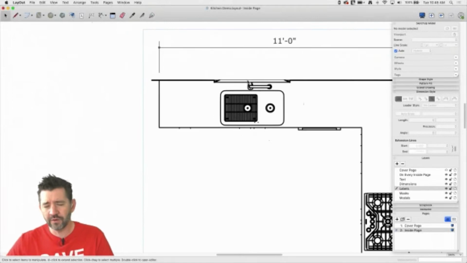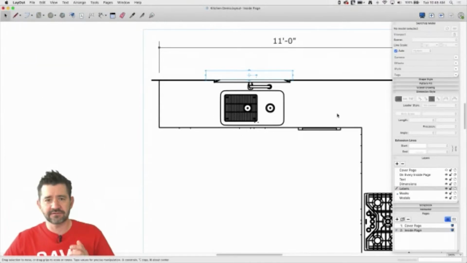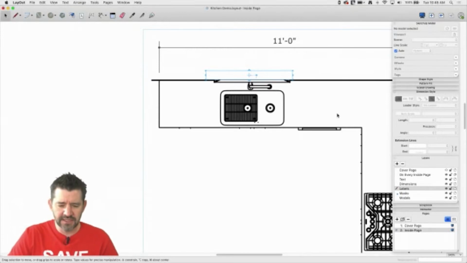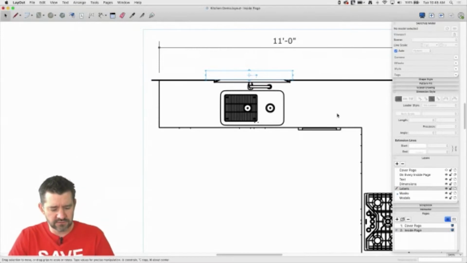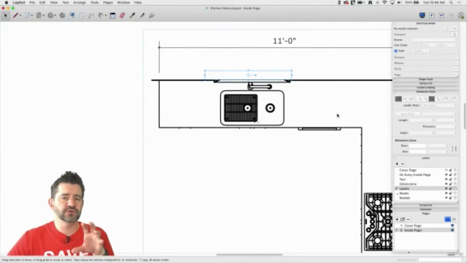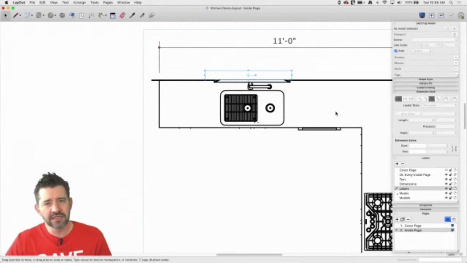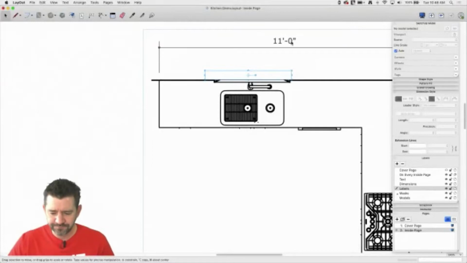Kind of along with that idea, there is a nudge functionality inside of Layout. It's something that doesn't exist in SketchUp, and that's just the arrow keys. If I turn on my key thing, you can see I can actually nudge these things just by hitting the arrow key. It's just going to scoot it over a couple pixels each time. So if you get something almost where it needs to be, but you need to scoot it over a little bit, hit those arrow keys, and that'll help you nudge those things and put them where they need to be.